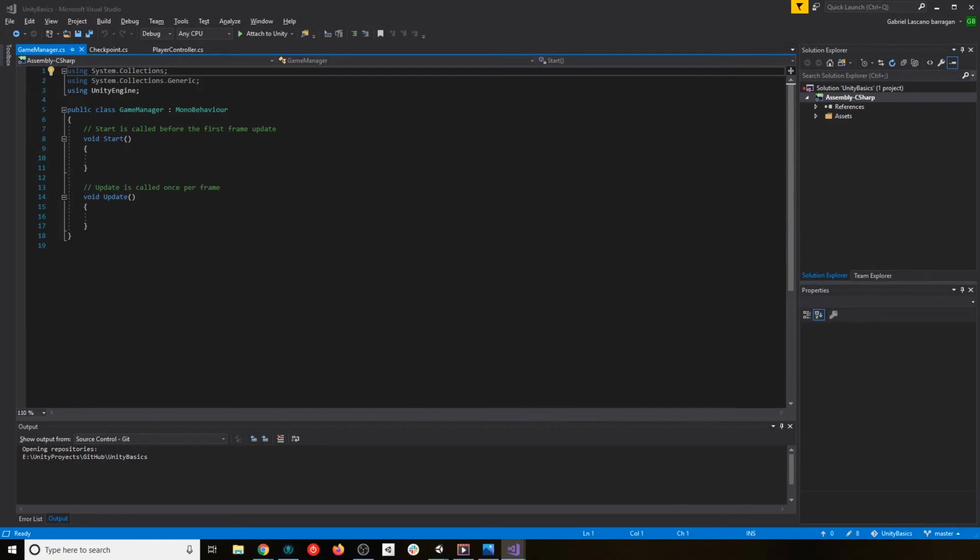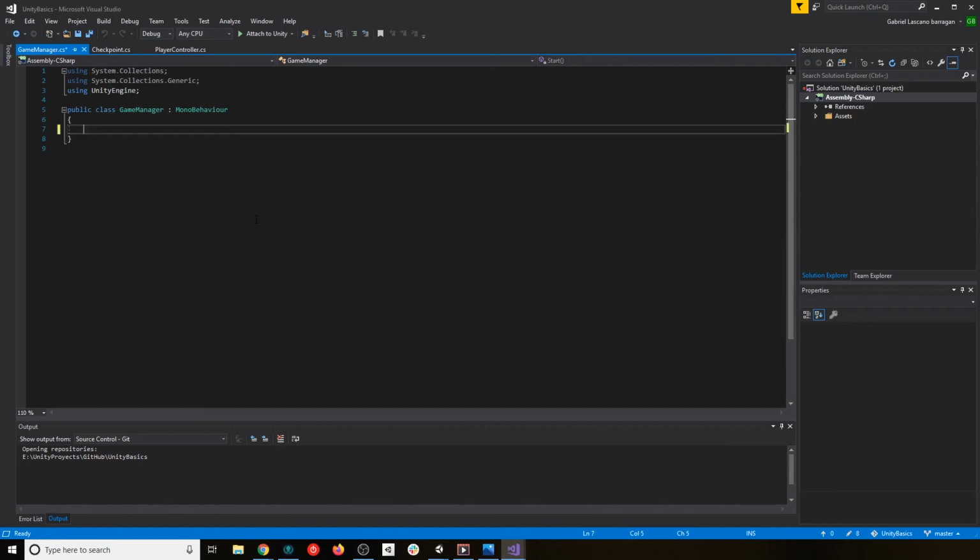So I'm gonna give you here, guys, a very nice way. This game manager is gonna be responsible for having everything that controls our game. One of the important things, and that's why we're creating it right now, is to know which is our checkpoint. So now we're going to use a public variable because this one will be accessed by different scripts. So we need it to be public.